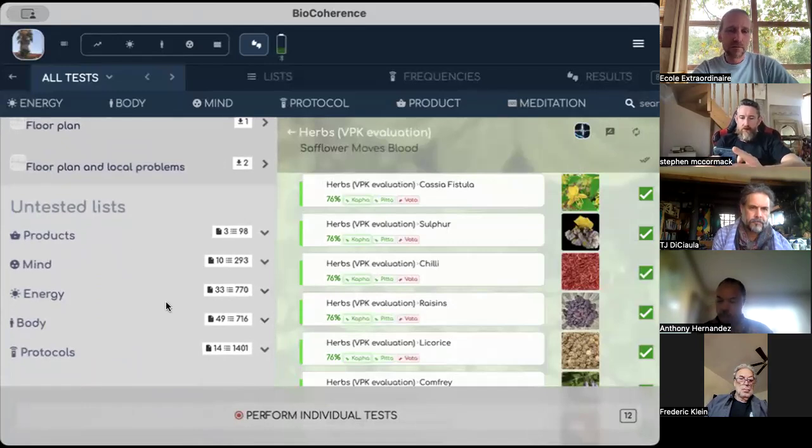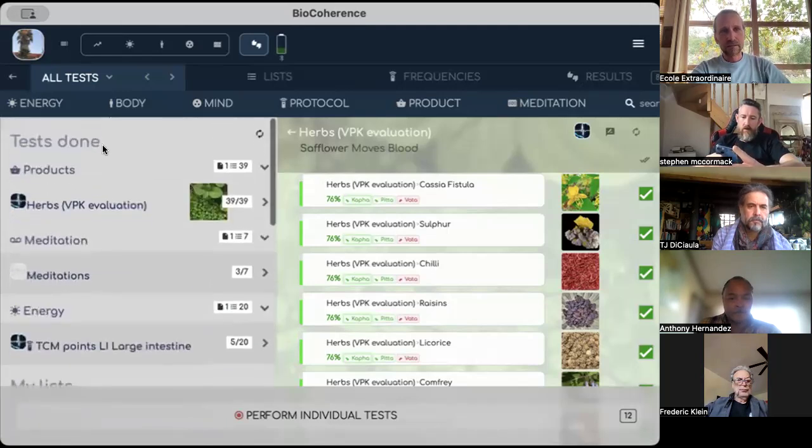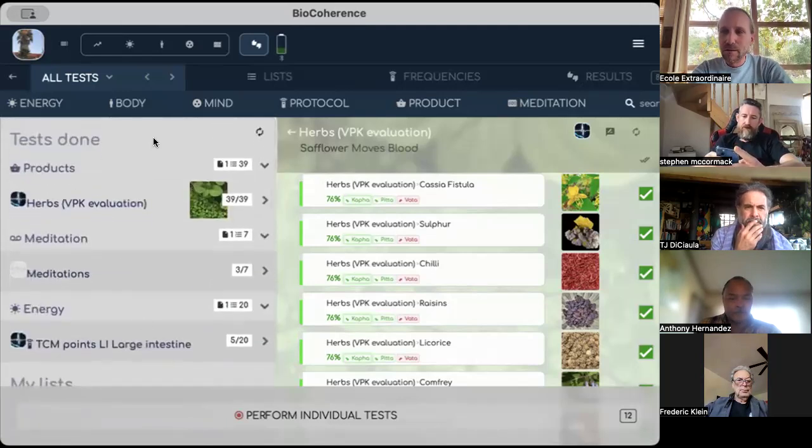So the idea is that in a few months, or I don't know, maybe we have thousands of lists created by thousands of different users that are each specialist on one particular thing. And you can just browse all lists and download them and use them because all lists can be shared with all users through the cloud.